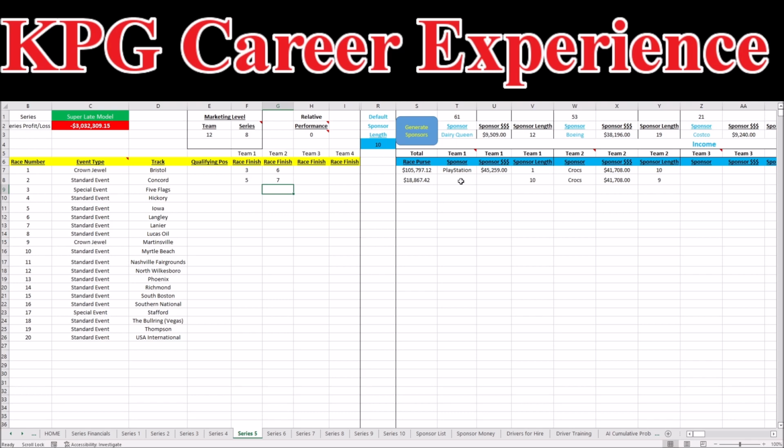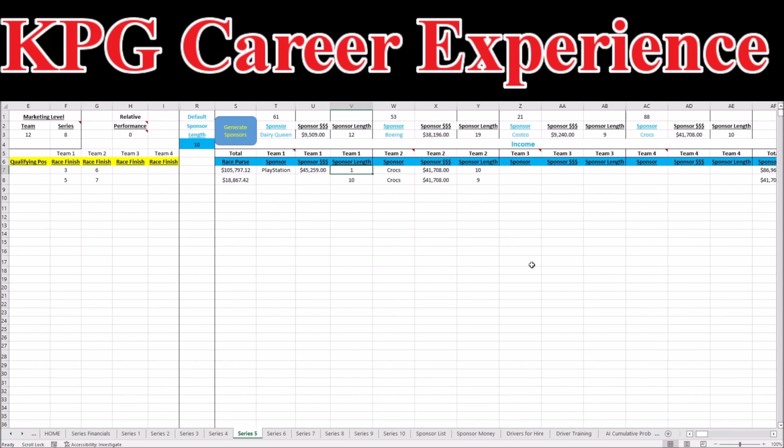All right, but the other thing we need to do is pick up a new sponsor. We only had a 1-race deal with PlayStation. Now, we're good to go here. Crocs have loaded us up for 10 races with a nice sponsorship deal, so we don't have to worry about that one. But we do need a new sponsor deal for Team 1. So I'm going to hit the button, and let's see what we get.